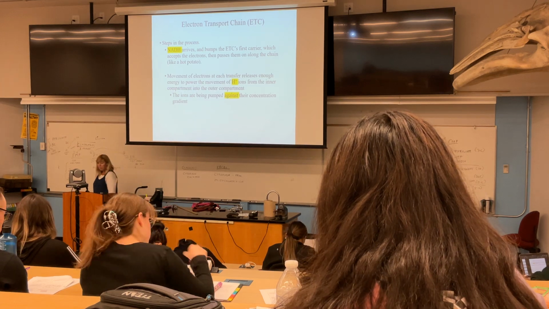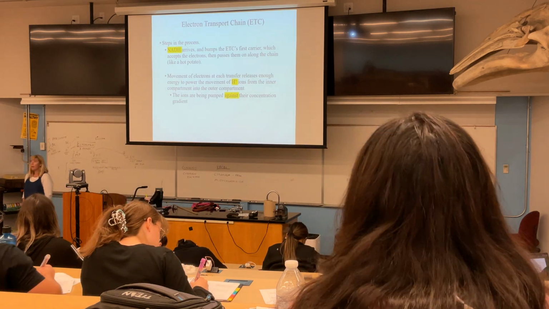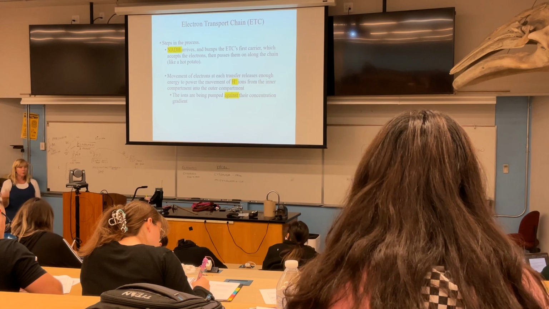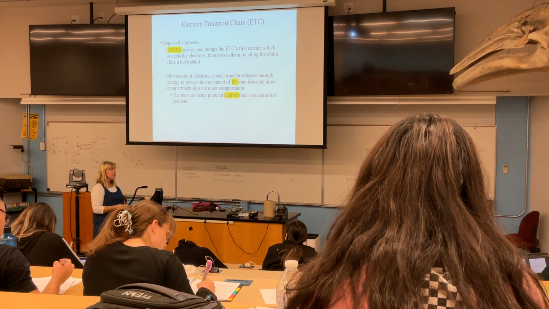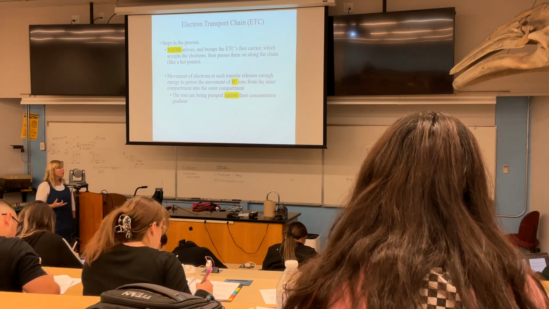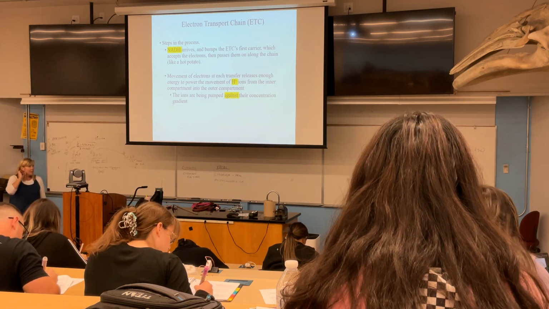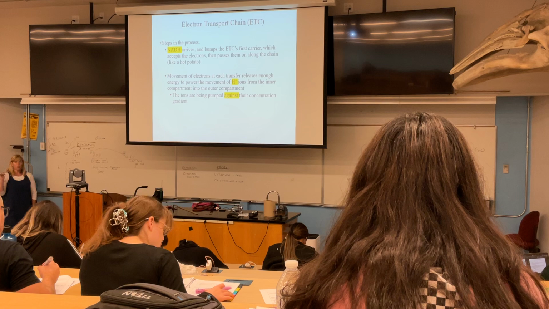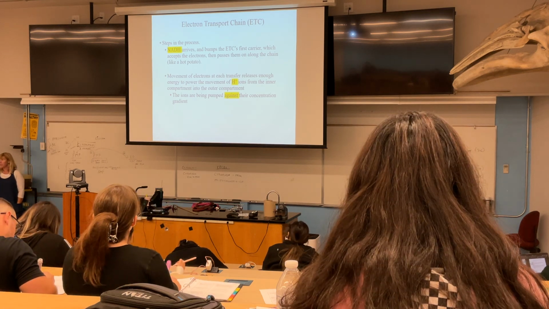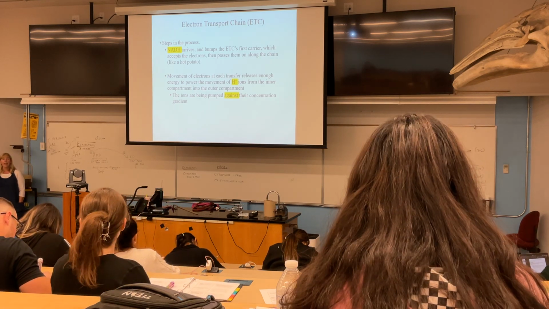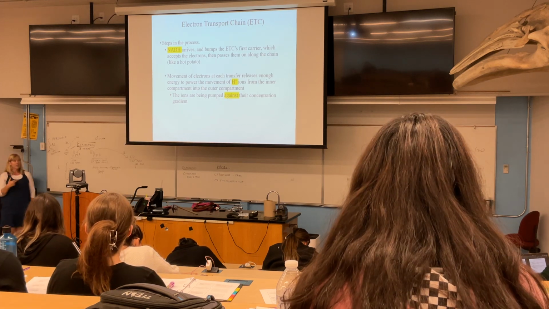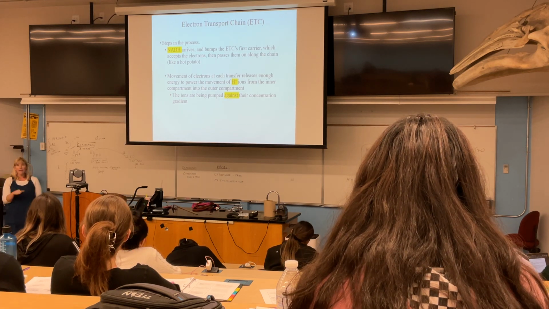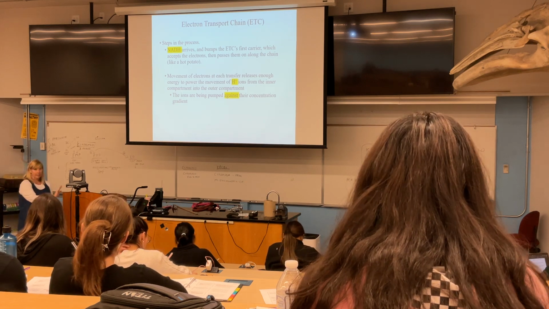Okay, so up to this point, we have been loading up Uber drivers. NADH is ready to go. FADH2 is ready to go. My Uber drivers are full. Well, what they need to do next is drive to the end location, which is the electron transport chain, and drop off their passengers. Their passengers with them, remember, are hydrogens and electrons.